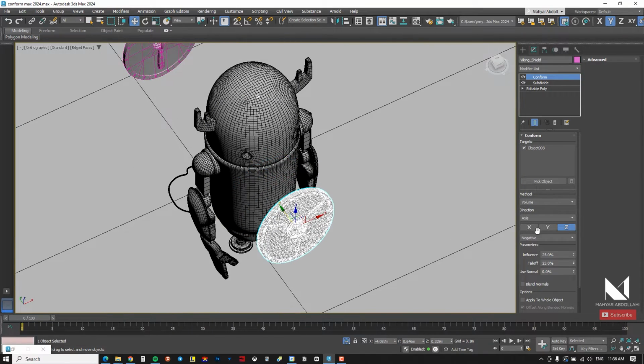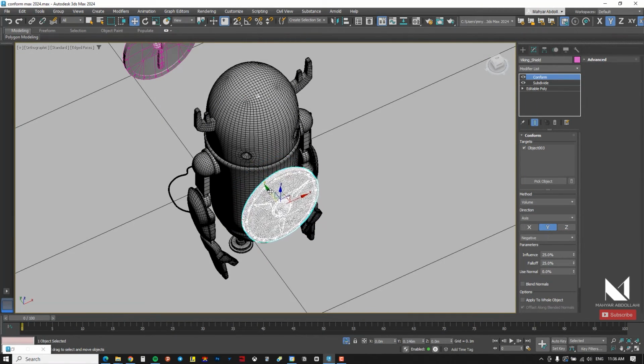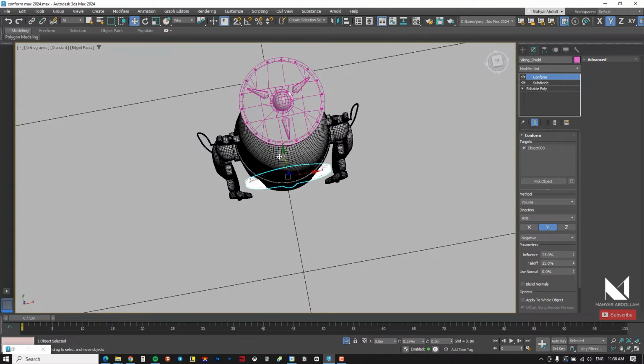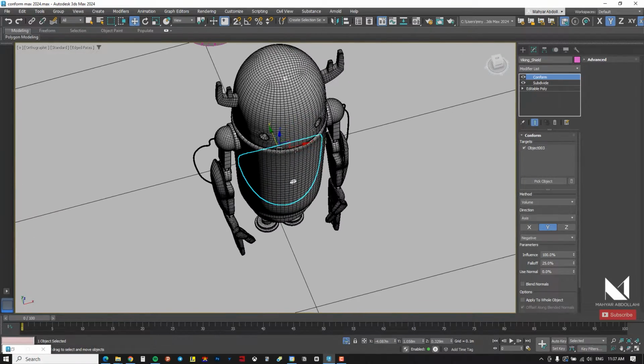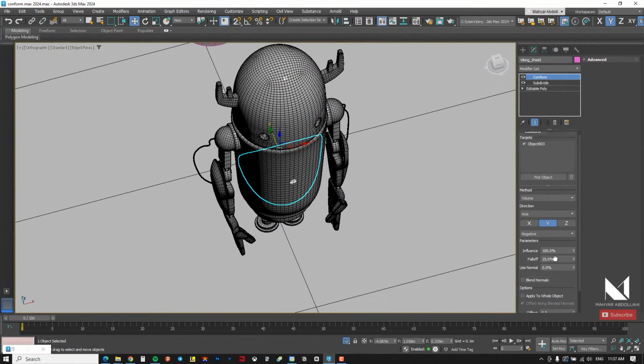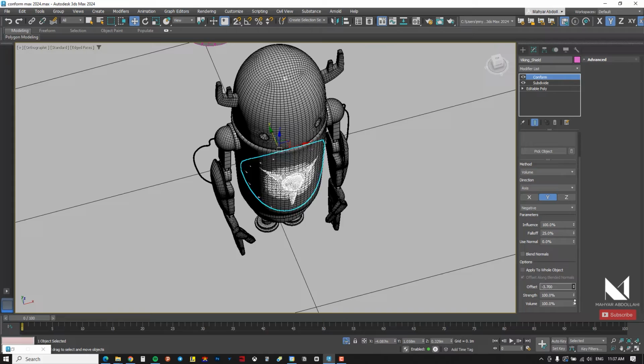I change it to y, and if it enters the volume, I also need to increase the influence. When it enters the volume, you will see it conforms to the volume's shape. So it's clear inside. Just need an offset. I select offset from the bottom section and adjust it outward.